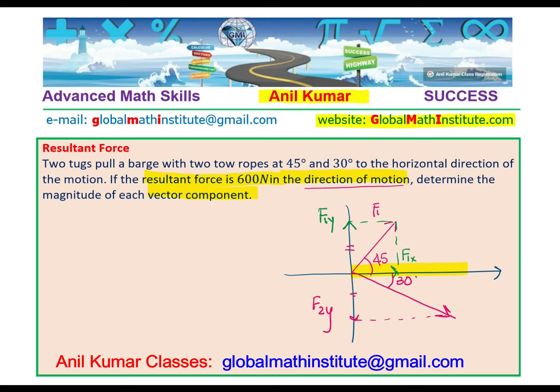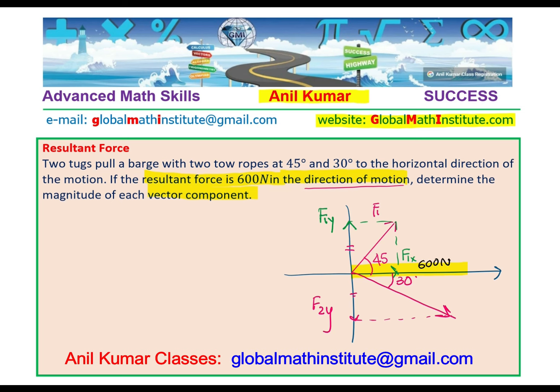So that's one thing. Now, the second thing is we are given the resultant, which is 600 newtons. So 600 newtons is along the horizontal. That is what it is. To complete this diagram, let me draw the parallelogram, right? So drawing a line parallel to this and parallel to the other one, we make our parallelogram. How do we solve for the forces F2 and F1 and their components? So this is F2x.